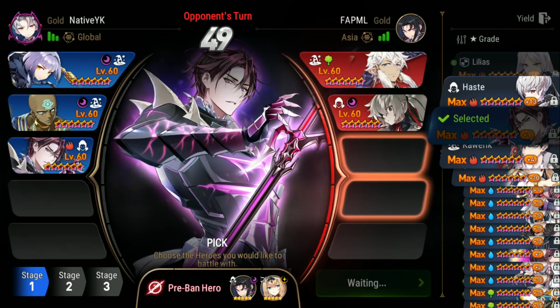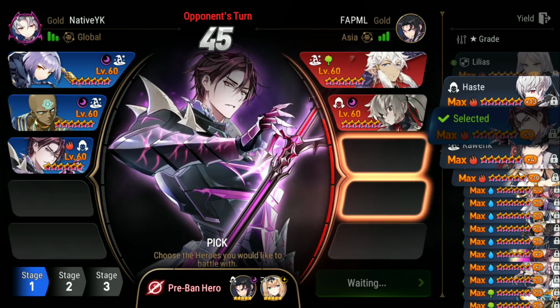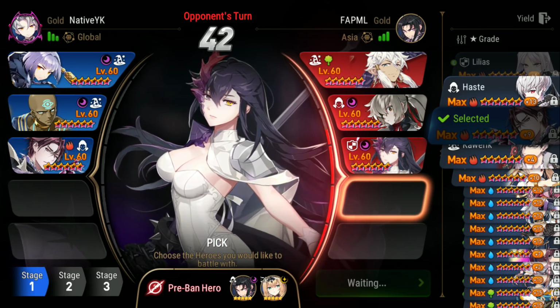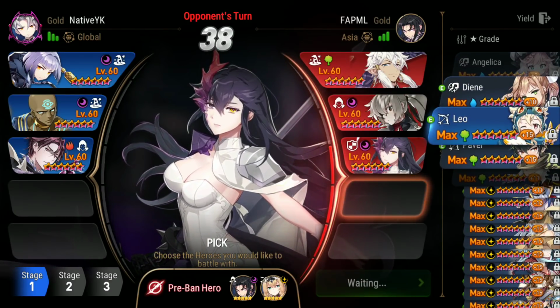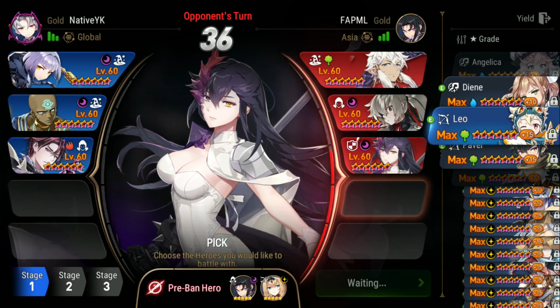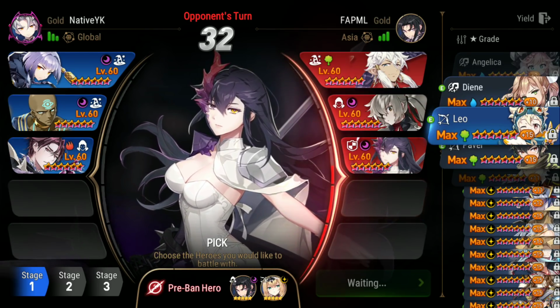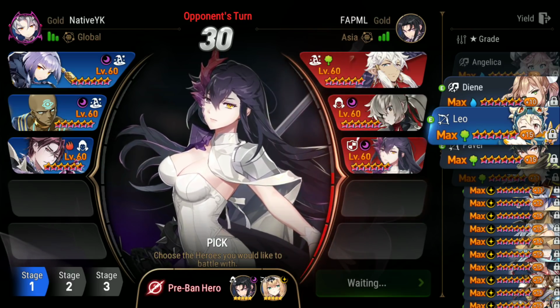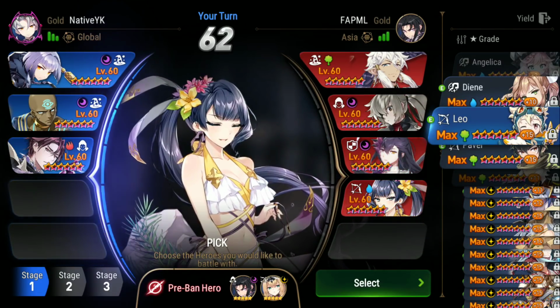Does he go for tank? Because double Leo goes better against tanks, especially slower ones. There we go, we got it. His last pick can still be very dangerous, but we mostly want this guy to start going tank, and hopefully not A Tywin, because that one, actually, A Tywin is not super bad, but it's a little bit bad.